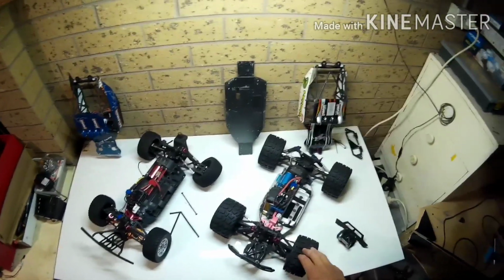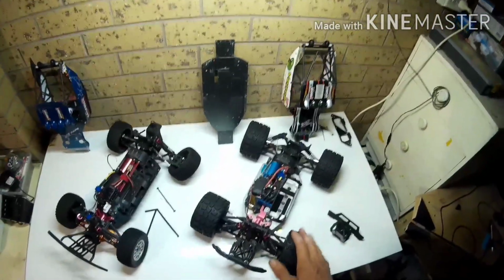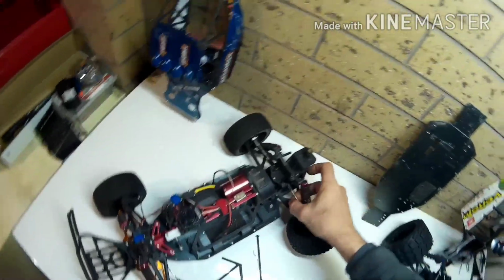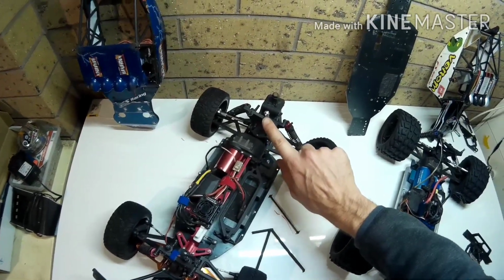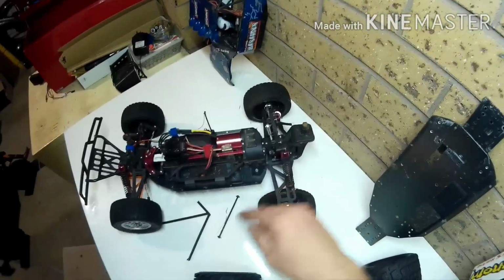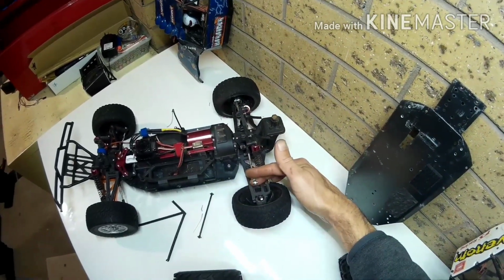Alright, back home, guys. And I've chucked the cars up on the bench and checked them over, and there doesn't seem to be much damage at all on my car. But I'll go to Dad's car quickly because technically he hasn't got any damage at all. Now what happened was he lost a screw out of the ball head here, going to the rear carrier. And if you have a look, there's a slight bend in the rear carrier, but that's not going to make a difference. Chuck the drive shaft in, chuck a new screw in, and that'll be as good as new almost.